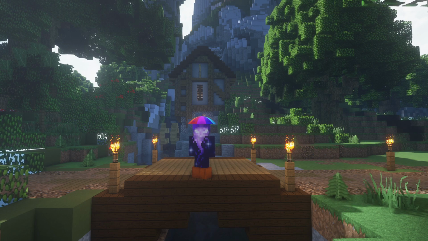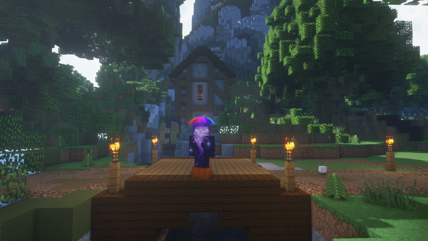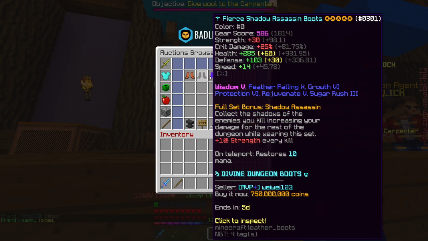Obviously, fragging is quite straightforward, but you have to consider that you actually have to drop the item as well, which is obviously very rare. I mean, Shadow Assassin boots, maybe not too rare, but for instance, like a chest plate, you know, that's quite rare. And that would absolutely explain why there's only boots on the market.